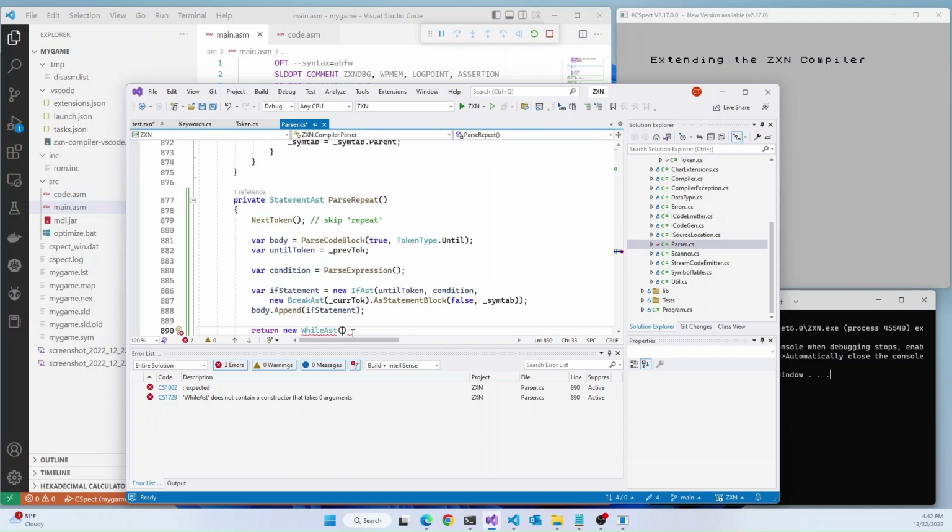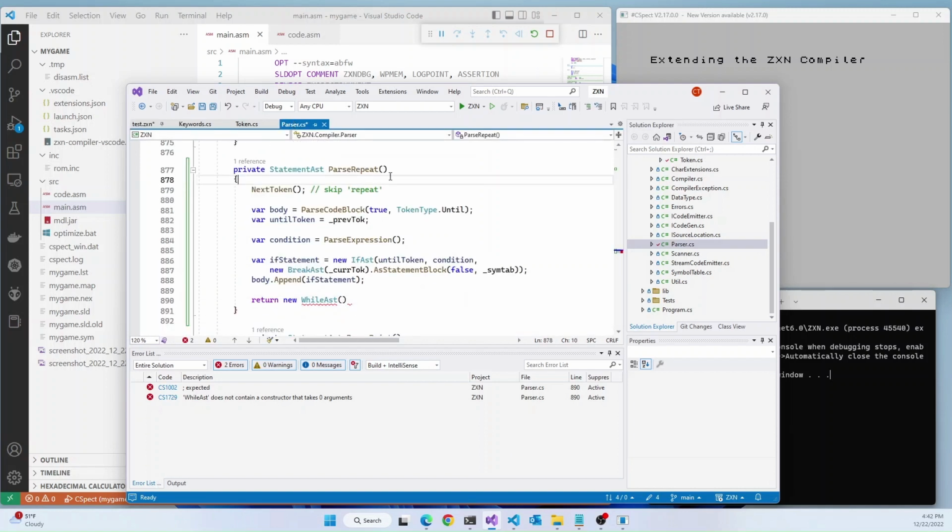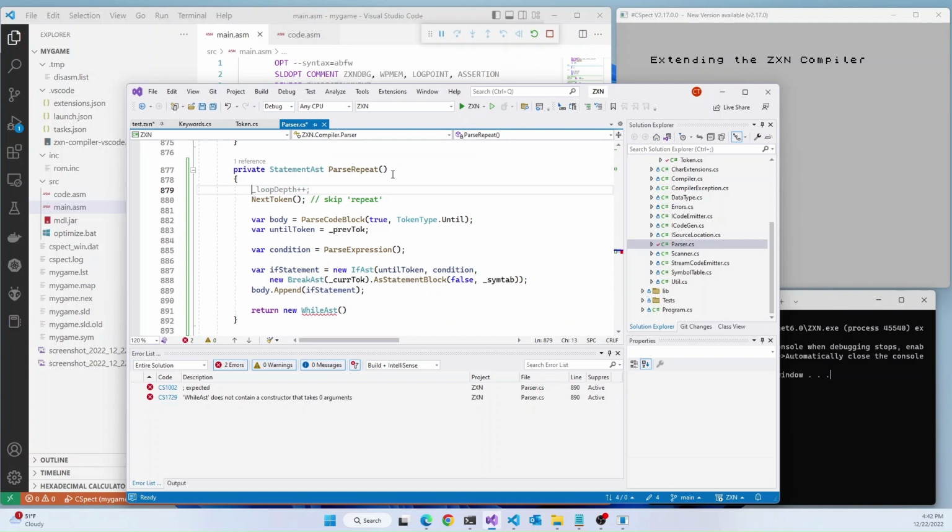So I need the token for the repeat word. Let's capture that. When we came in, we knew that the token we were sitting on was the repeat token. Right? That's the one we skipped. So we can capture the current token at the entry point and use that for our while.